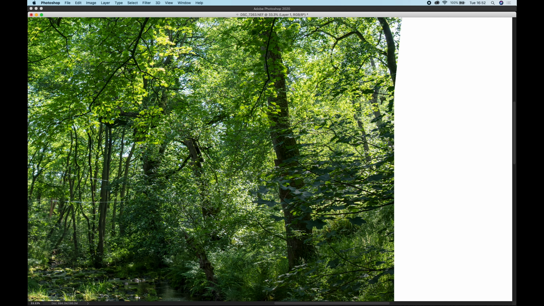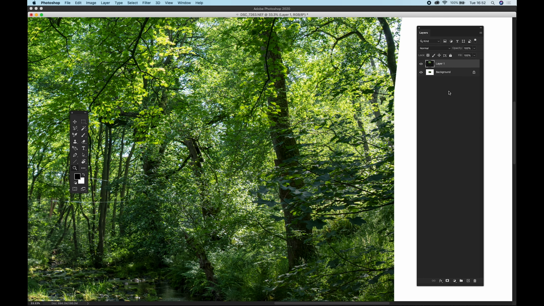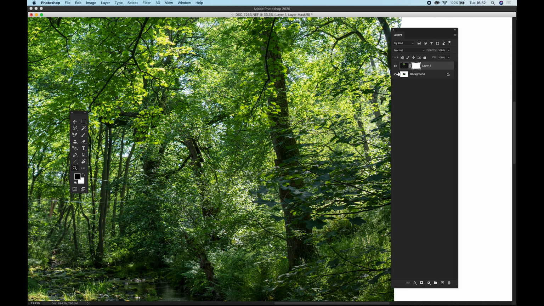What we need to do is, there was that point where the images overlap. We need to eat away at layer 1 to that point where they overlap. So we're going to use layer masks. I'm going to click on the layer, and then at the bottom of the layer palette, you've got a grey square with a black circle in the middle. If I click that, we now have a layer mask sitting next to that layer. So you've got the layer and the layer mask.